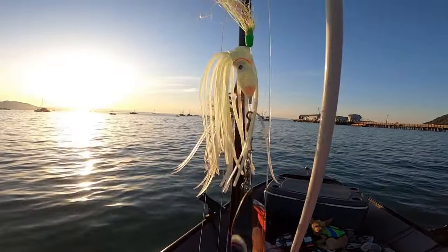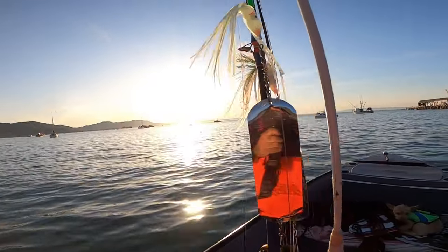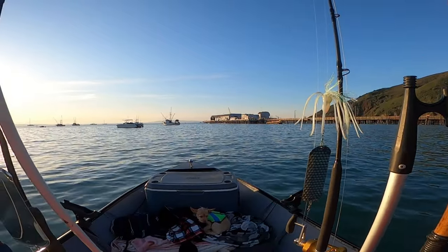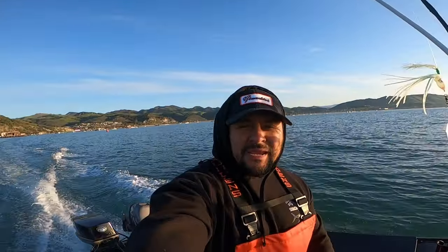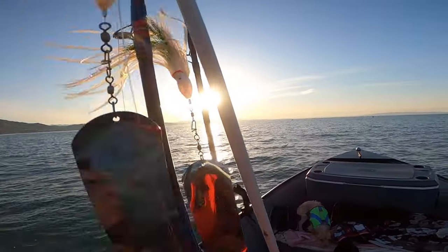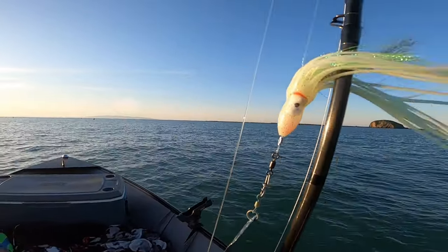Gonna be starting off with a UV hoochie and a glow hoochie. I might just run two rods just to keep things a little more simpler. I don't wanna get tangled up or get a double that I can't handle. So stay tuned, guys. It's just me and Peanut. First trip of the year. Woo! Let's get it done, baby. Let's go get a flatty. A big old flatty. Possibly my first limit solo. Solo dolo. No! Big old hoochies.